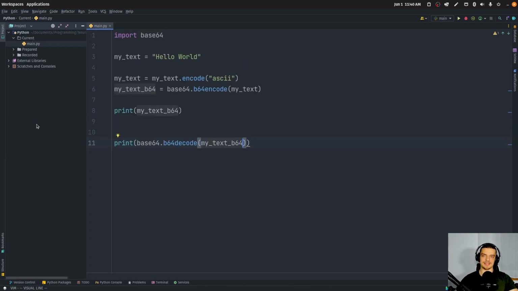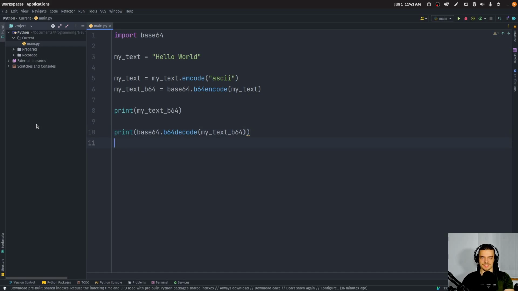Now, keep in mind, this is not encryption. This is not in any way making something secure or secret. There's no encryption involved here. All we're doing is encoding. So everything you encode with Base64, everyone can decode. If you take a password and encode it with Base64, every single person can just go ahead and decode it, and they can see the clear text password. There's no secrecy here, and that is also not the use case of Base64. Base64 is not meant to keep anything secret. It's just an encoding so that you can send something as text. So that is essentially how it works.